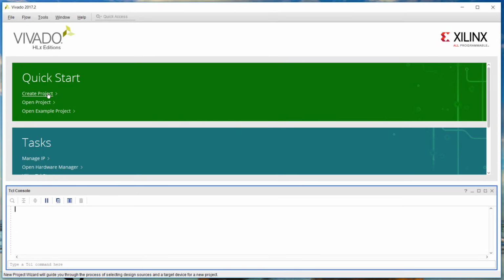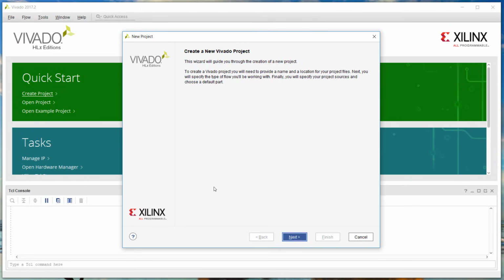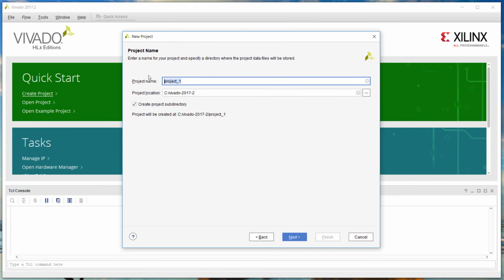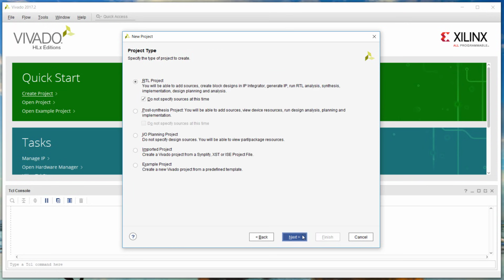In Vivado, we start by creating a project. Now I'm going to base this one on the MicroZ 7010. So I'll call the project MZ7010 DMA. Let's say DMA test. Next.